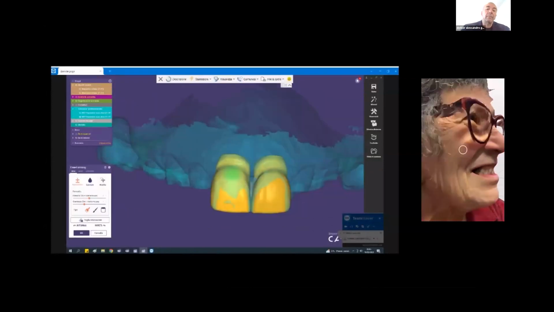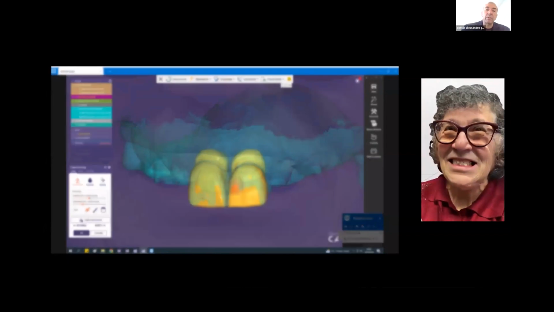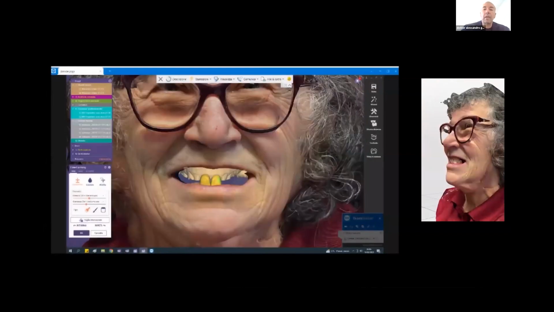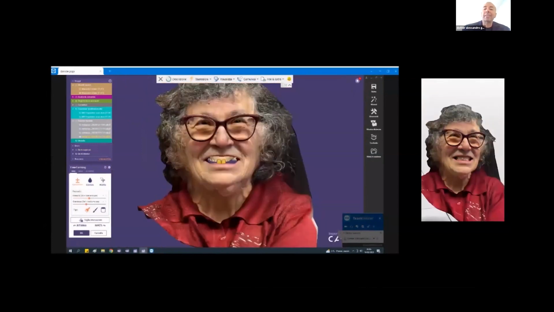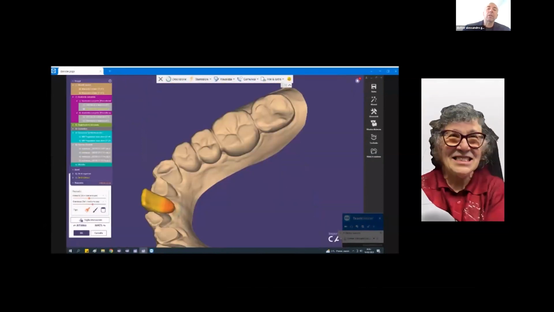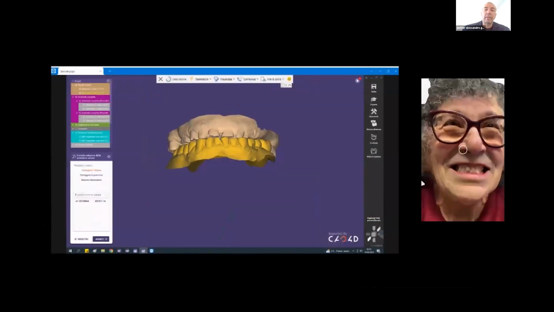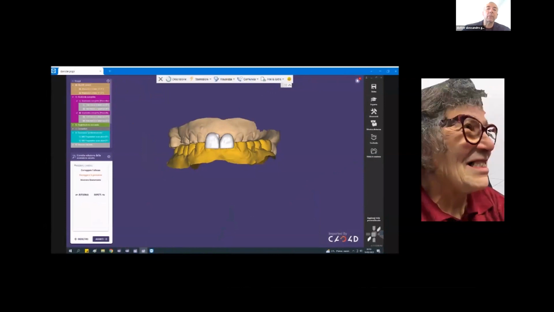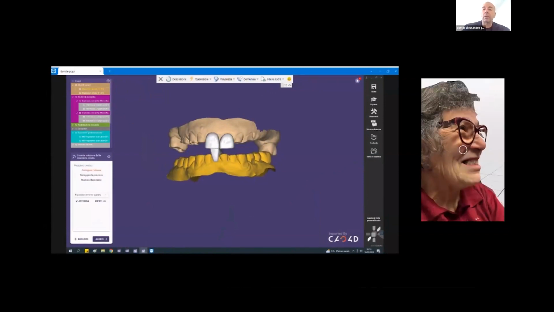And I tell them, well, for me, these 1.1, 4.1 and 2.1 are a little bit longer because I have the face. They can make an aesthetic wax up. So I give all the indications in the way I want the vertical dimension. Without this, they will do it in digital, the same as analog, but I don't want that.